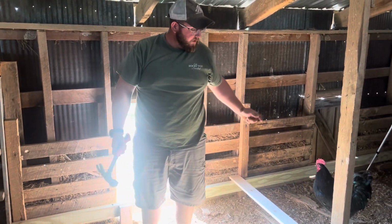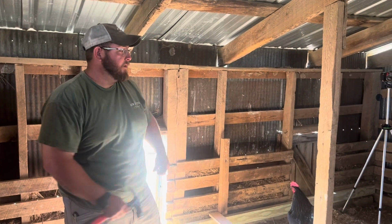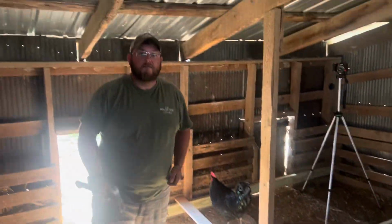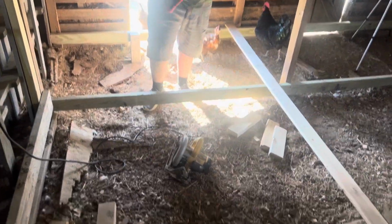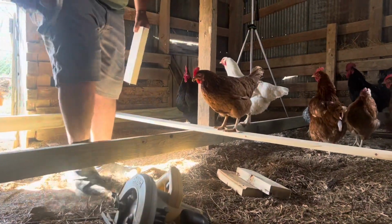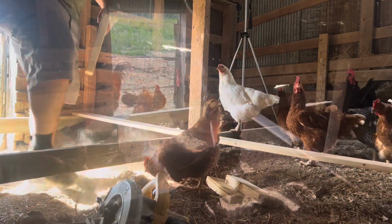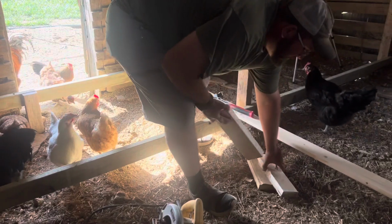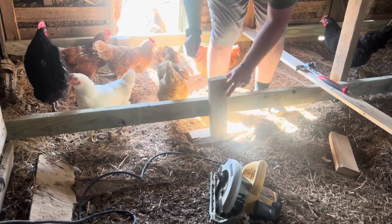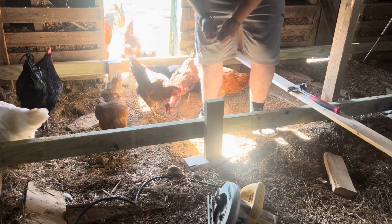Well, we got all this somewhat cleaned up, and the floor is completely rotted out. So we're putting in a new floor, and I'm just trying to get it to where it won't bow and sag. I'm supporting it, and then we're gonna put down some boards. That way, make it a little easier to clean up in here. This right here. I hear a lawnmower. I could do this right here. I can put that down. I would feel better with that instead of it just being on the floor. You know what I mean?